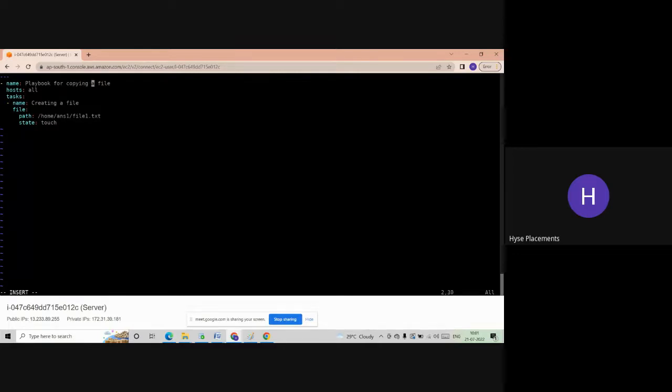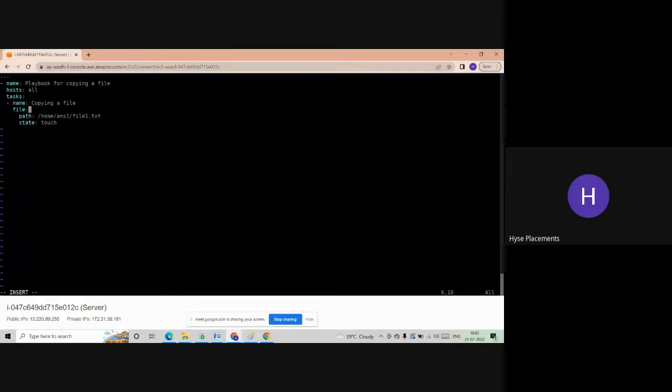All nodes. I don't know whether the same file b.txt is available in node 2 and node 1. In node 1 it is available. In node 2 it might not be available. So still okay. Again, here we need to mention copying a file. So whenever we want to copy a file, what are the two parameters we have to give?